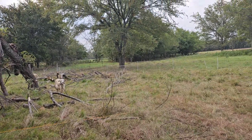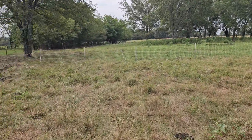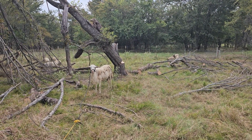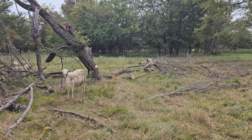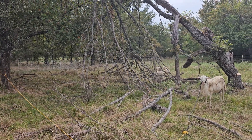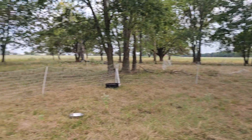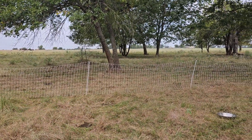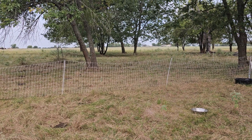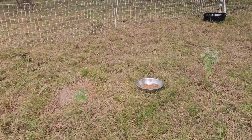Hopefully Bailey will be a good influence on these puppies. I don't think these rams will run from the puppies when approached — two of them were bottle-fed so they're very friendly. I think the sheep like brushy areas like this; they just feel more comfortable where they can hide and climb through brush when they want to. There's lots of good things for them to eat, and they don't like wide open spaces as much. I've got to feed the dogs by hand because I can't let the sheep eat the dog food. It looks like they're already done, so I'll come back tomorrow morning and feed them again.